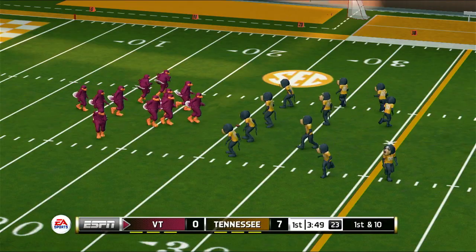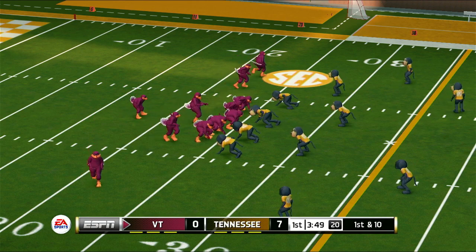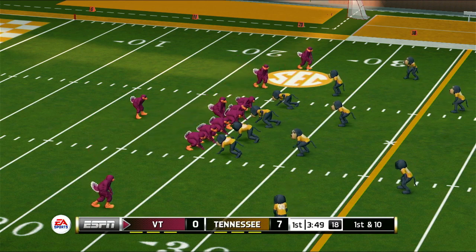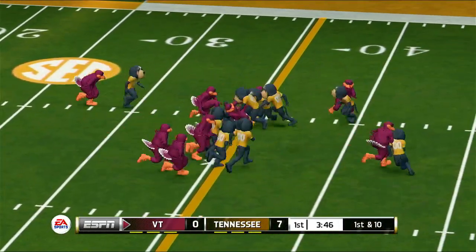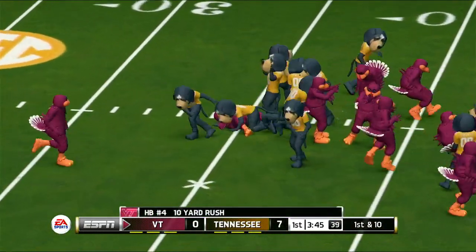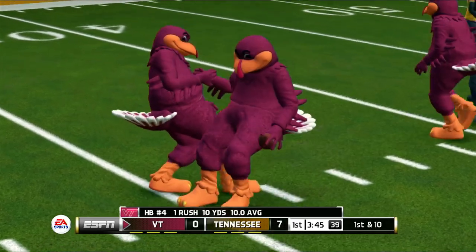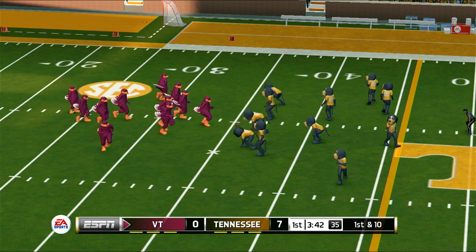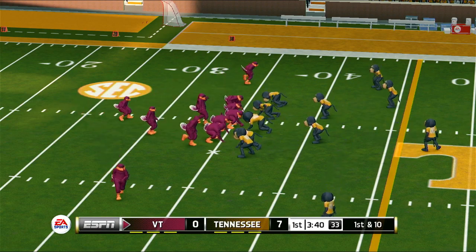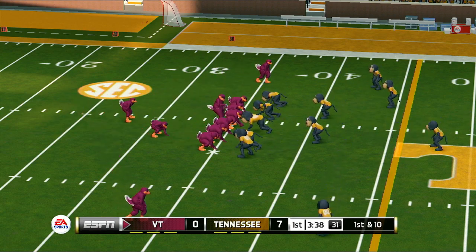I think this staff really has rallied this entire team around some of that negative talk. And I think they believe in their guy that he can go on the road and make the plays and lead them to a big victory. You know, sometimes when you hit some adversity like that, you see teams circle the wagons. And I really believe this week they've done a great job of doing that. Now they just have to go out and execute the plan and go out and win this game.